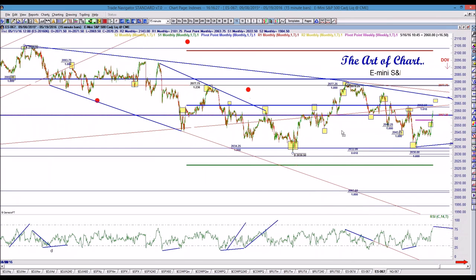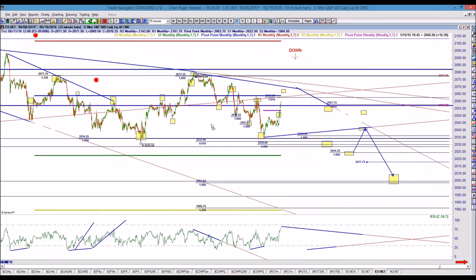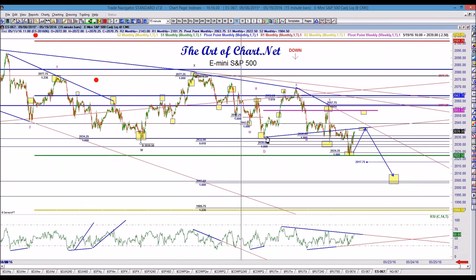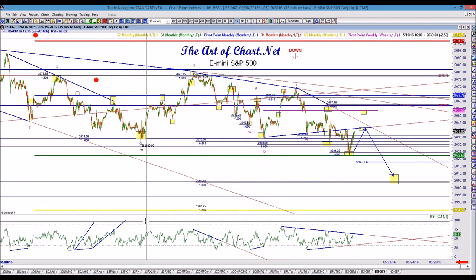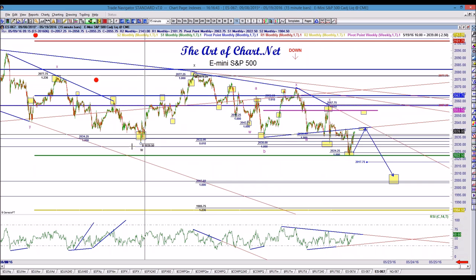ever since then. Now, what I want to say is let's just take a look at the current formation, and this looks really jagged and spiky, and what the heck is this thing that we're looking at, right? It looks like it would be difficult to trade, but let me help you see what's there from an Elliott perspective, okay? So I'm going to start here at this turn, which is the W.